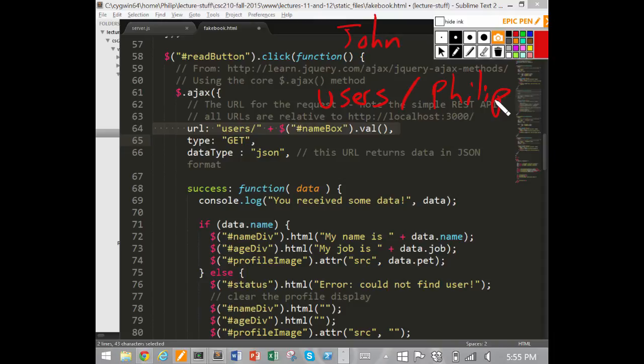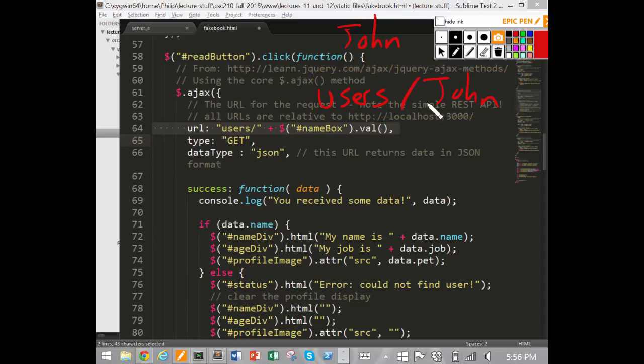This looks kind of different than what you've done before, because in the request you were just putting some script in, but now I'm actually making a different URL based on what user is in the box. And I don't care at all right now about how the server implements this. If you're thinking about getting a job as a web developer, people often say, are you doing front-end development or back-end development, right? So this is all front-end development. As a front-end web developer, all I care about is that I am making a URL request right here to users/Philip, or if I put John in, I'm making a request to users/John to the server. And I don't care at all how the server handles this. The server, the back-end people, better do it right and give me the right result, because all I care about right now is the front end, right? And the front end says, I want to make a request to users/John or users/Philip, and I hope it works.